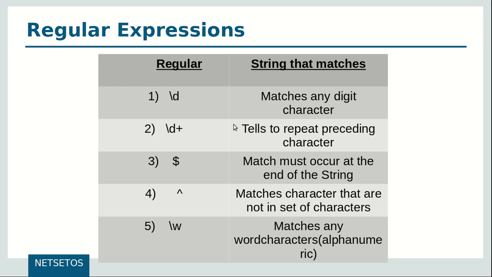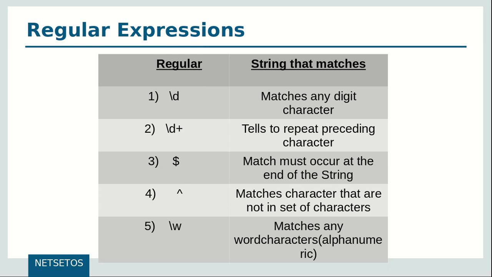With the regular expression \d, it matches any digit character. When it is \d+, it tells it to repeat the preceding character. With the $ sign, it means end of string. So suffix$ will match any string that ends with the word suffix. If the regular expression is just $, it will match any empty string because it begins and ends with nothing in between.